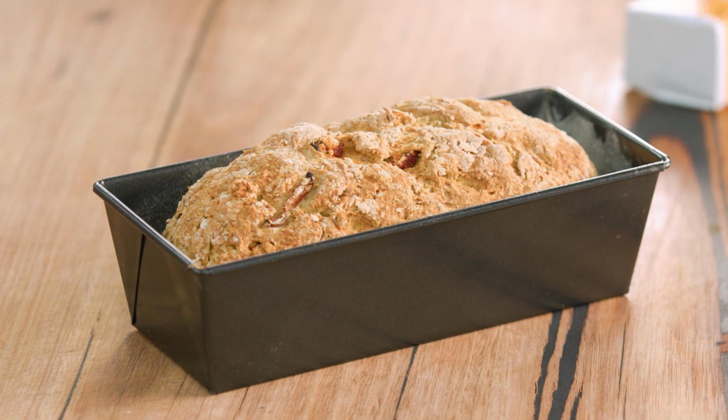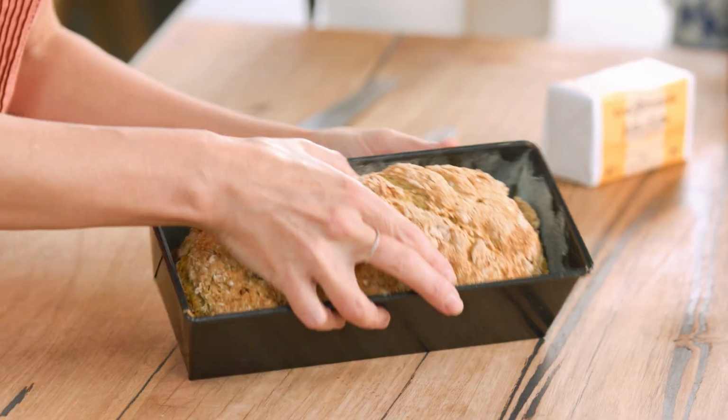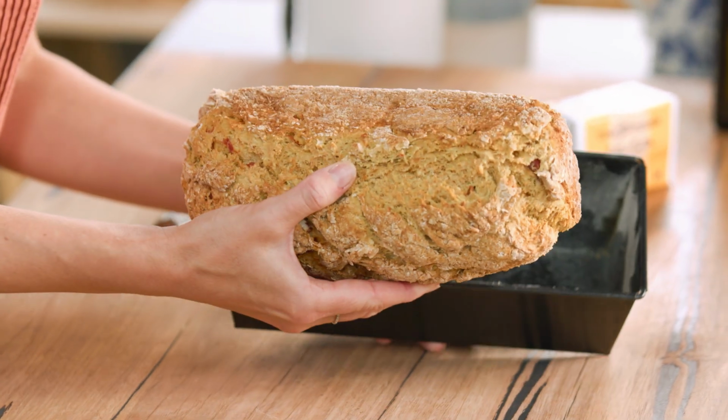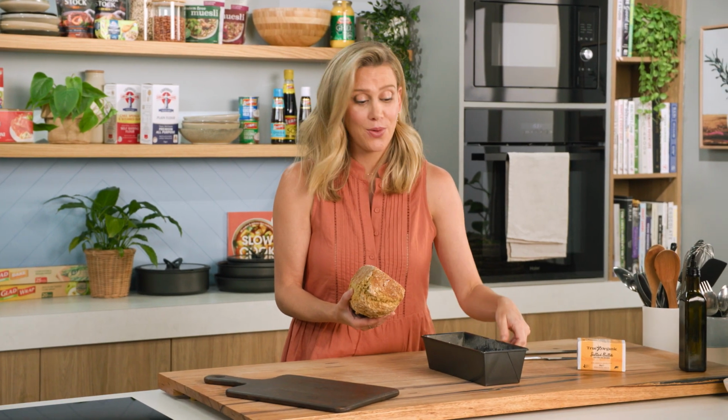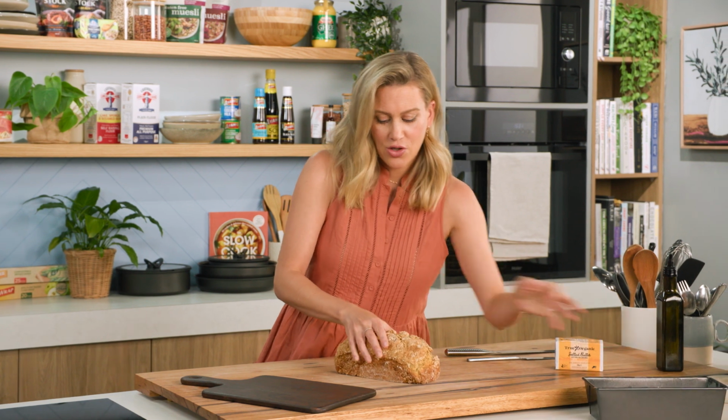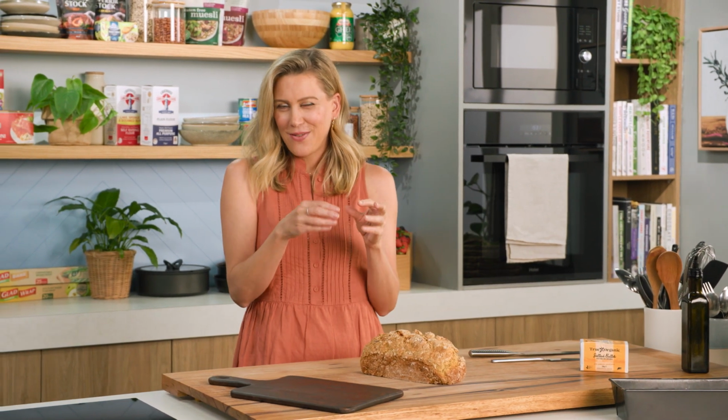Soda bread has come out of the oven, and do allow it to cool slightly. You don't want to be cutting into it when it's piping hot. What you're looking for is that kind of a hollow sound at the bottom. When you hear that, you know that the dough is cooked. So you do want it to cool down, but not completely. If it's just a little bit warm, it's even better.